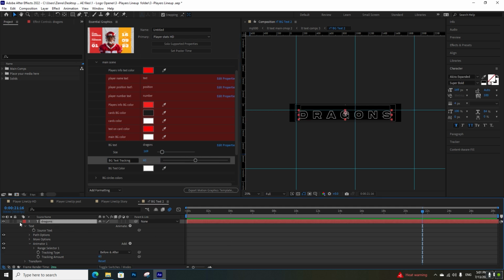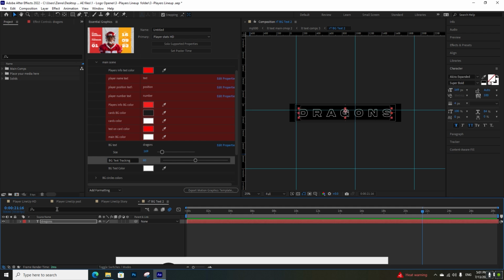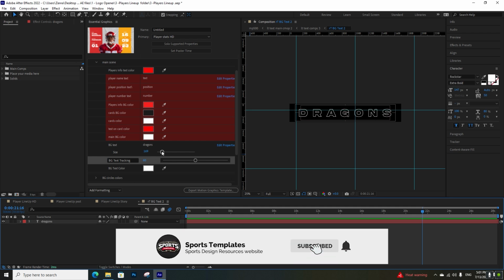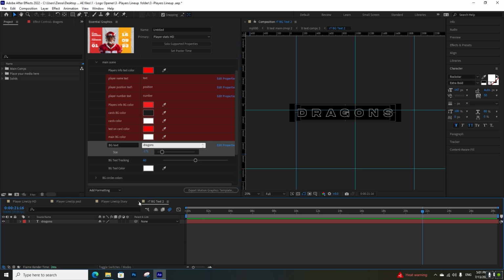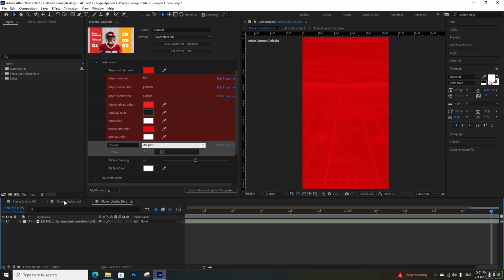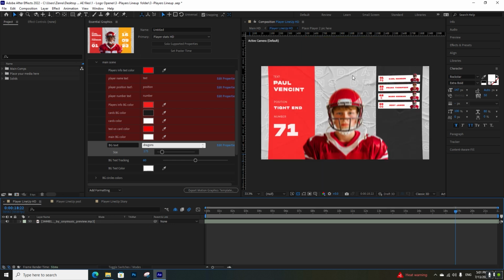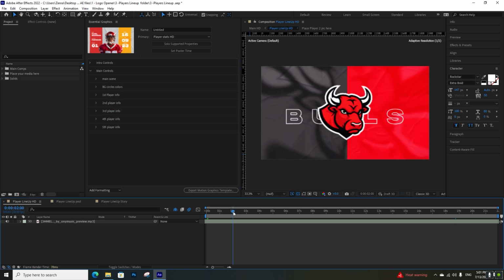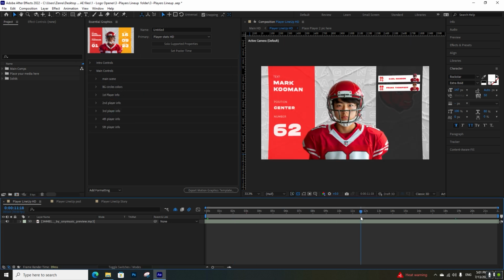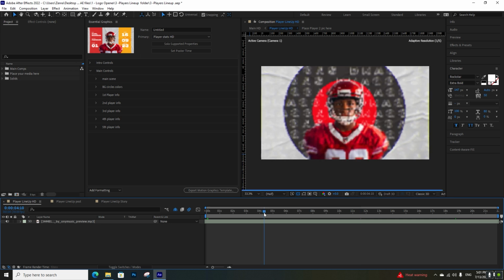And if you want to center it, just choose this layer, move it up a little bit with the arrow. You could also play a little bit with the size till you get it right on 75. I think that looks good. We exit, go back to here, and you could see the change. So here we are done with the main scene.